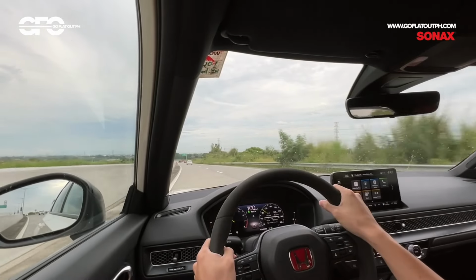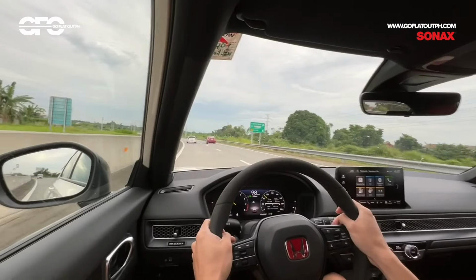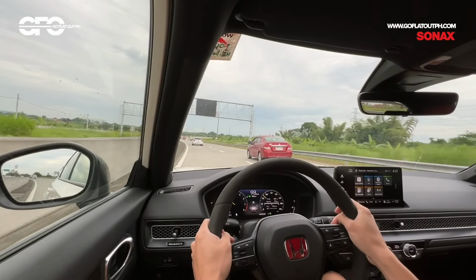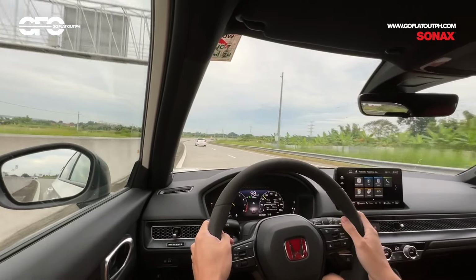And then lastly, of course, being a car for everyday use, we have to talk about the fuel economy. And it's actually pretty good. So sa ngayon, talagang I have been hammering this car so far, so I haven't really driven it that docile. So currently we're doing 6.6 kilometers per liter. Not that good. Pero this is fuel economy na based on itong reason ko nga na talagang yun nga, I've really been hammering this car.